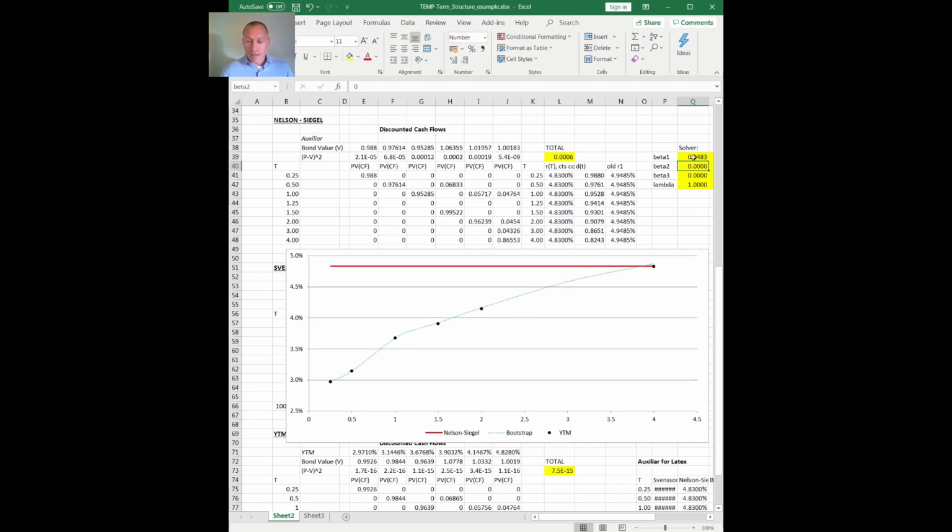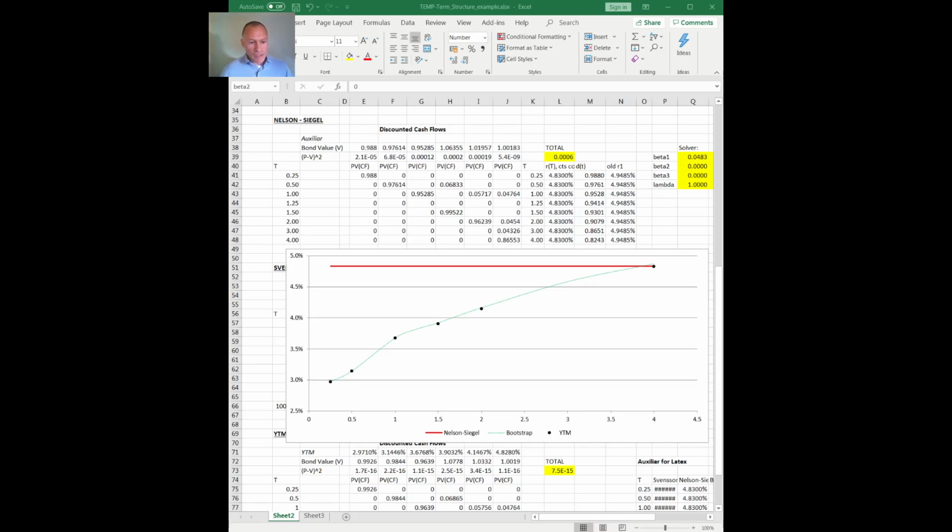Okay. I do not expect the Nelson-Siegel rate to be exactly equal to 483%, because 483% is a yield to maturity, whereas the Nelson-Siegel rate is a zero coupon rate. And the two things are not the same, they should not be equal, but this is just an initial guess, just to start the optimizer. All right, so that was beta 1.